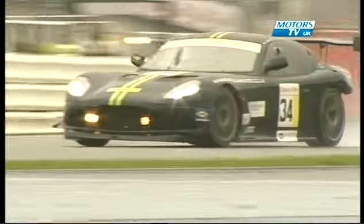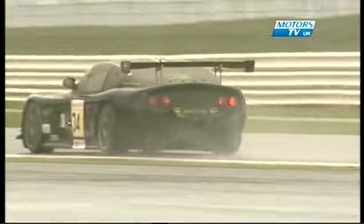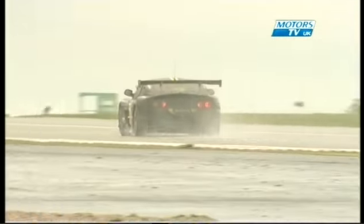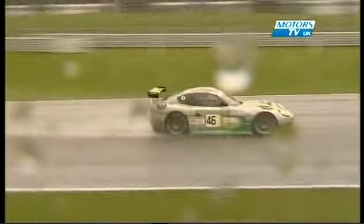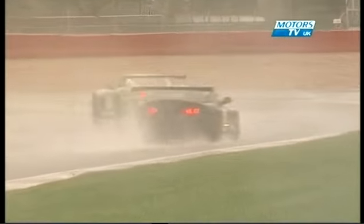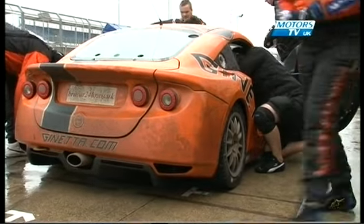Well, we've spoken a lot about Aston Martin, but how about the Ginetta G50? There's plenty of them in the race. The Gemco car here has had all sorts of issues with diffs and, of course, the windscreen wiper issue that's plagued everyone. That is the Speedworks car, and that's had all sorts of issues as well, both of those struggling down the field. The best of the bunch has been the number 46 car of Into Racing, Nick Mercer in that car, but they're all being trumped, embarrassingly, by the little G40.